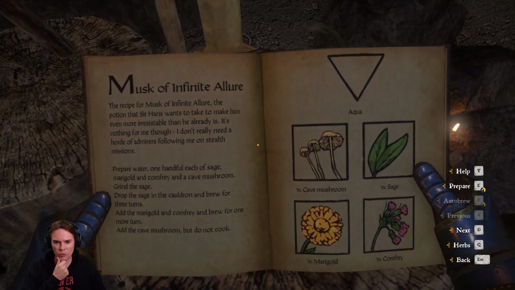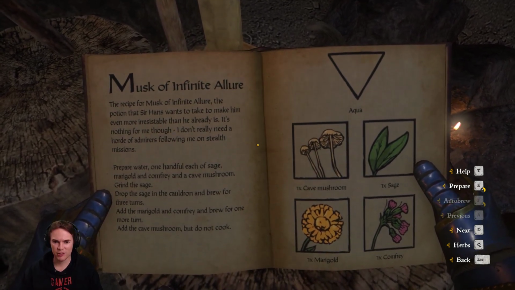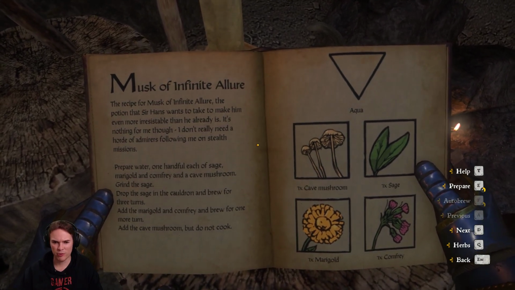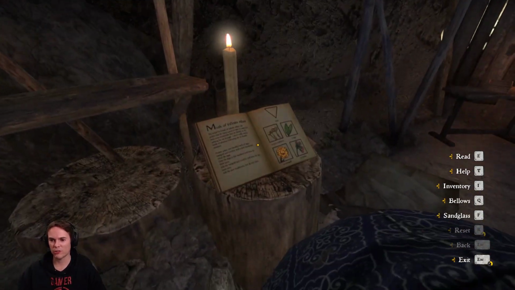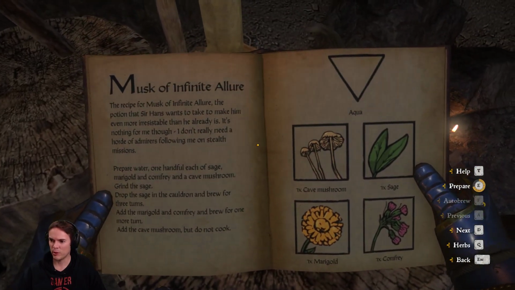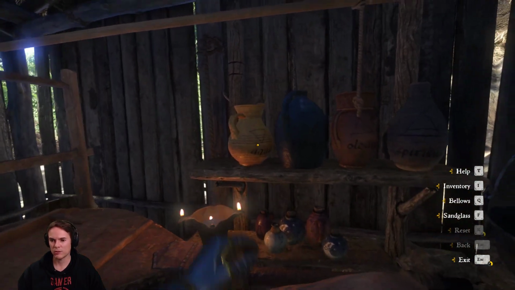Prepare water, one handful each of sage, marigold, comfrey, and a cave mushroom. Oh, God. So I've got to do it in stages. So the first one is going to be grind the sage, brew it for 3 turns. Oh, I'm going to have to read this. Right, so grind the sage and brew it for 3... Oh, I should have prepared. Right, prepare. So we want water. That one.